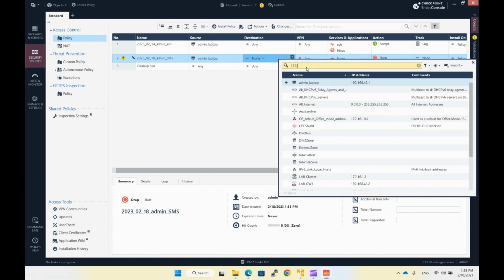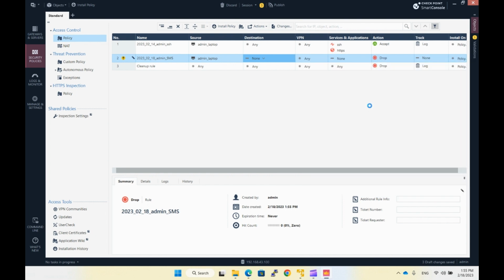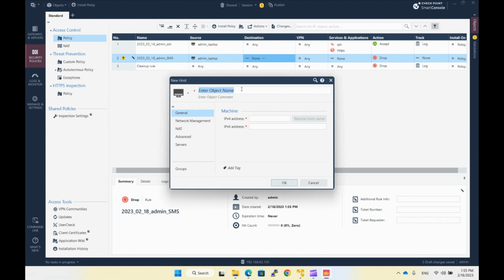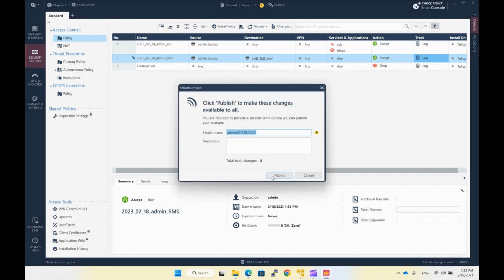Destination will be smart management server. We don't have an object for this. Let's create a host object. Give it some meaningful name. With this name, we will exactly know why we have this IP address for this host object. And we will allow any service. This should make the change.